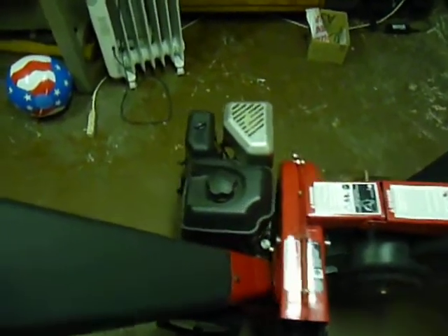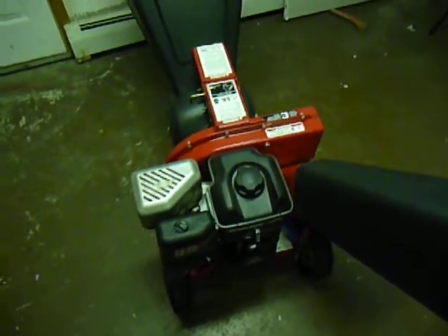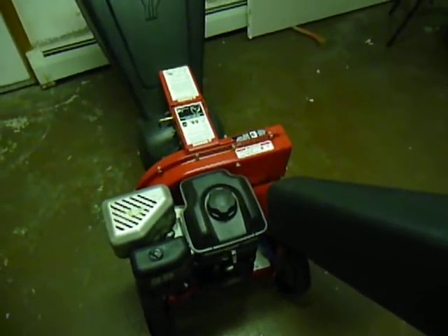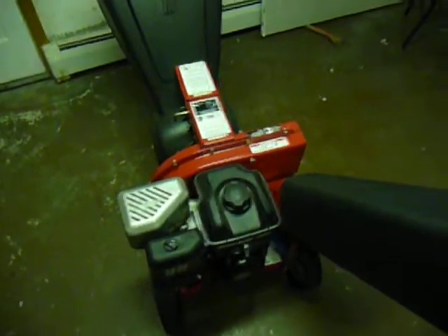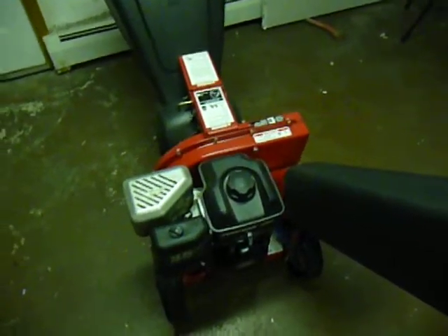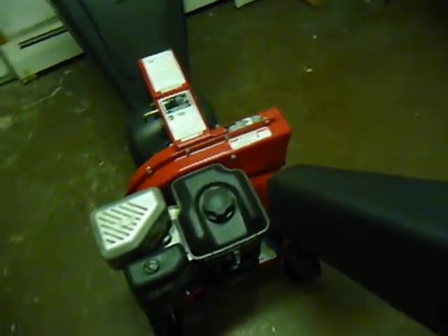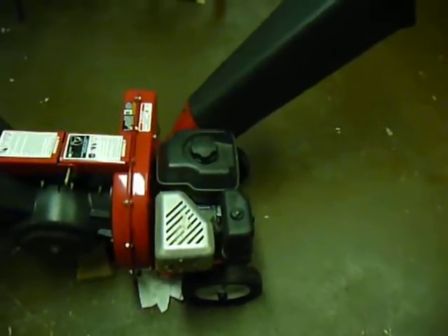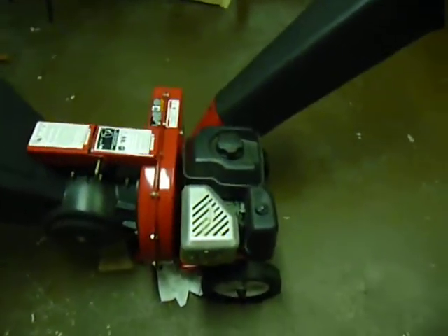This engine uses 20 ounces of oil. I found that these Briggs OHV engines are very similar to the Hondas — the GX or GXV series — they have the red pull start, white tank, and the setup is almost identical, which is kind of funny. This one is very clean, very low hours I would say, and definitely stored in a garage — all the fasteners are real nice.